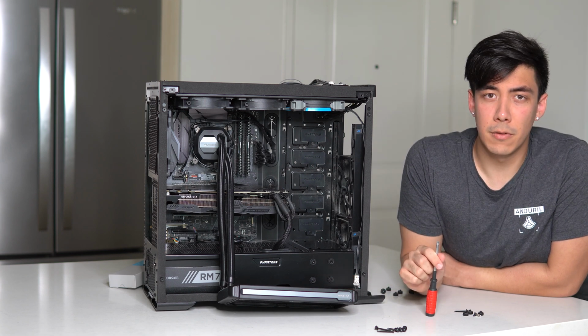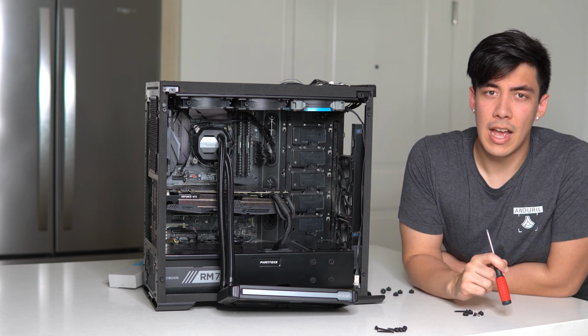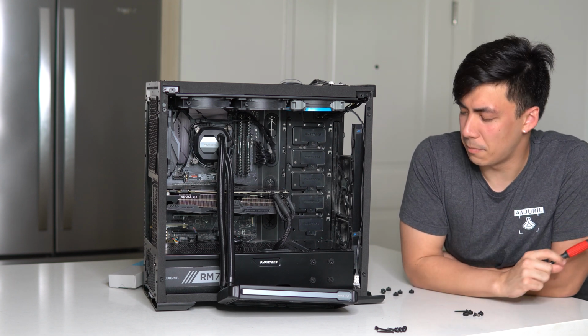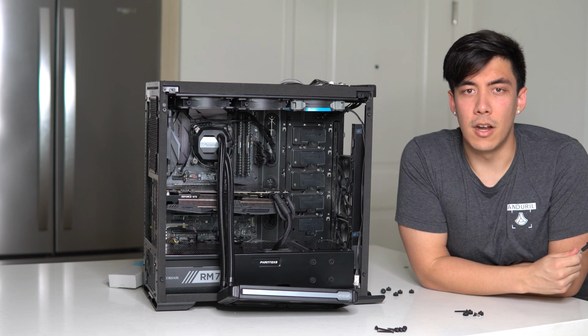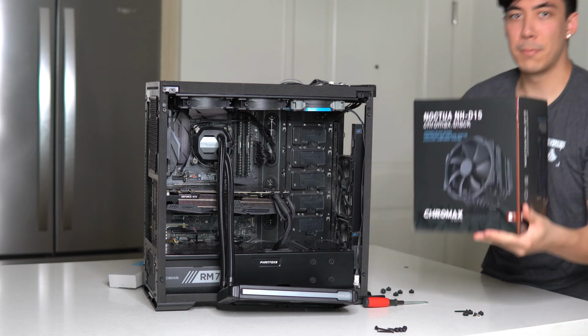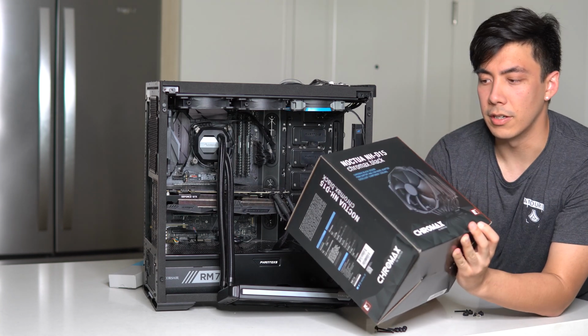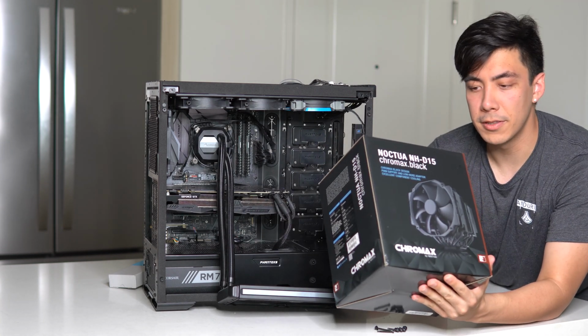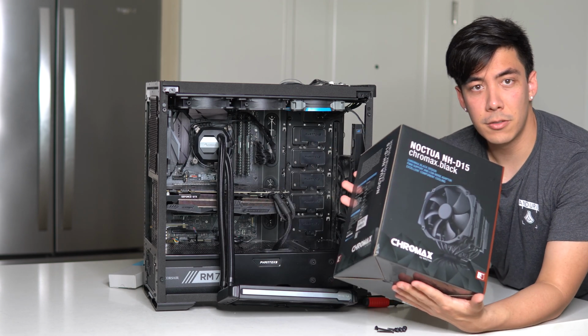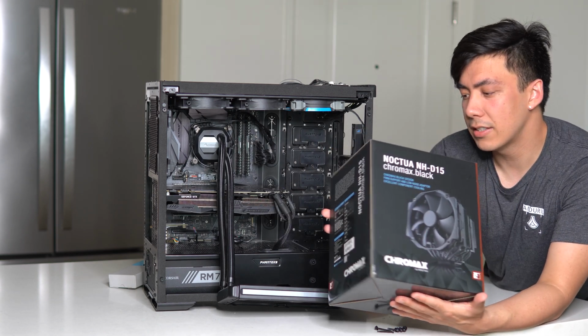So I did the unthinkable for someone that likes to flex with their computer, and I decided to look at some air-cooled systems for my CPU. And lo and behold, Noctua has now released a beautiful Promax Black Edition CPU cooler. This wasn't available when I first built the computer. It was either sold out or just didn't exist, but I knew that Noctua existed. I knew that Noctua made great fans.